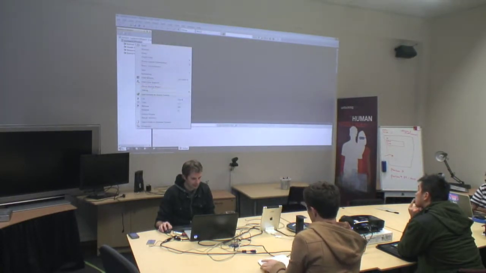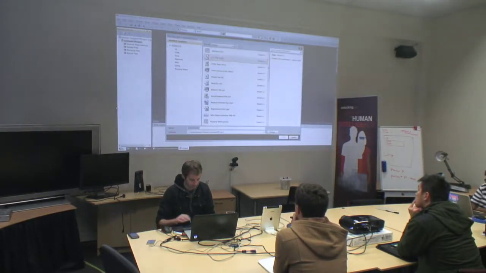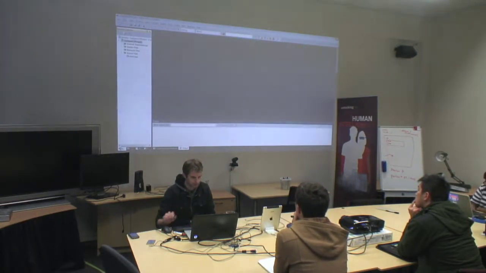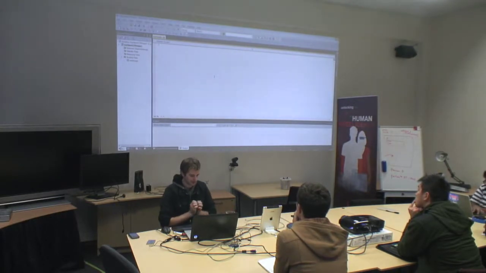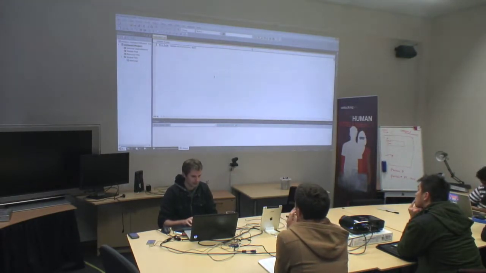And then I need to create a new main file. So add item, main.cpp. Now I have my main file. All right, so now let's start including some libraries. I need to include OpenCV2, I'm going to try and remember what these are called. core.hpp, then opencv2 highgui.hpp. So I've included these.